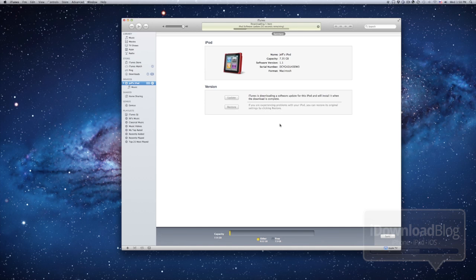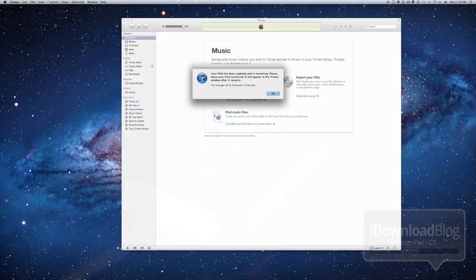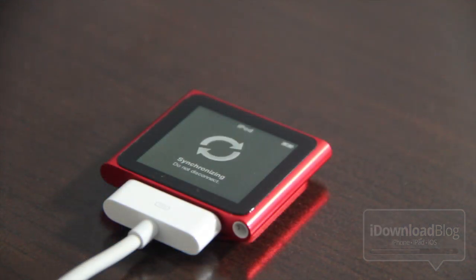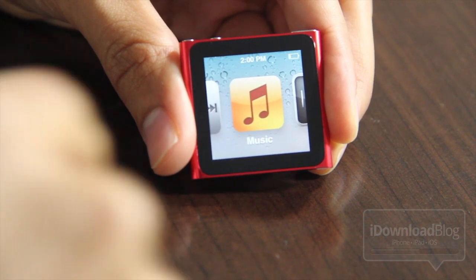The download is progressing quite nicely, so let's go ahead and install this. It's installing — it's done. Now it's synchronizing and it will let me unplug the cable here in just a second. And we should be good to go. I'm going to show you those cool new watch faces and the cool new interface for the iPod Nano. So let's disconnect our device — and here it is folks, that is the new interface.